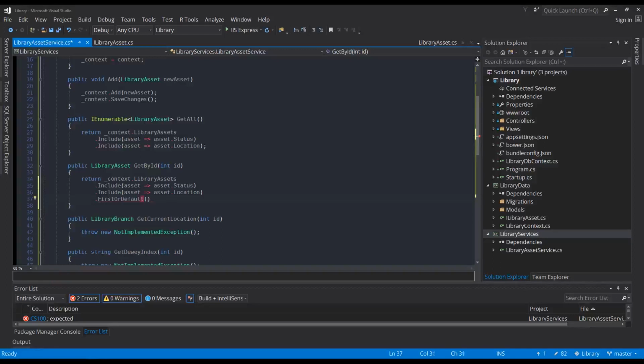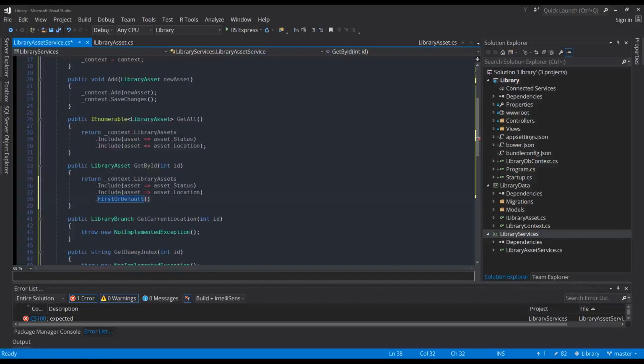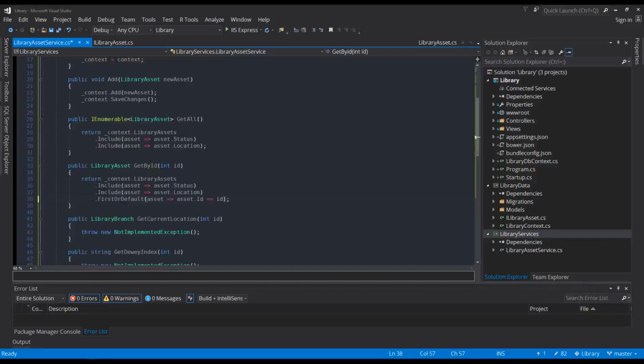To use first or default, we actually need to bring in System.Linq. This is a very small little LINQ query where we just say if the asset ID is equal to the ID that we passed this method, then return the first or default instance where that's the case. First or default will return null in our case because that's the default value of an object.